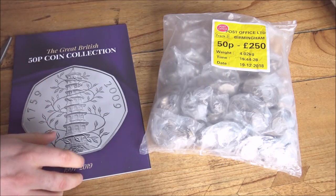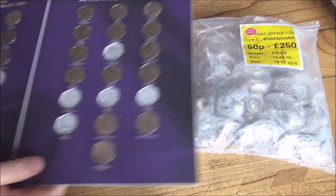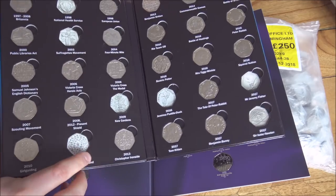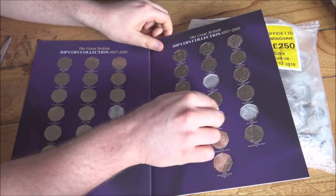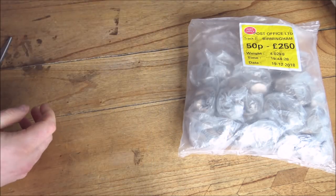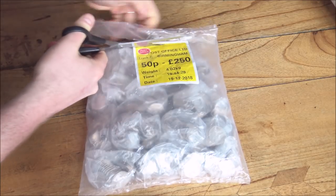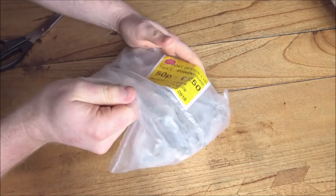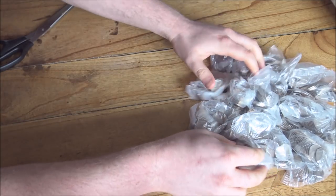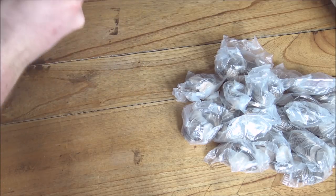I'm not really a YouTuber in that sense because there are some much much bigger YouTubers out there. By the way, this is my nice new coin folder — I realised when I was doing the coin hunting that some of the newer 50ps released were not in my old folder, so I've upgraded. I kind of do this for a bit of a living combined with my hand-poured silver side of things and dabbling in bullion dealing, buying and selling silver coins. The YouTube channel brings in a little bit of revenue from AdSense each month, which is a nice little revenue stream to have in the background.